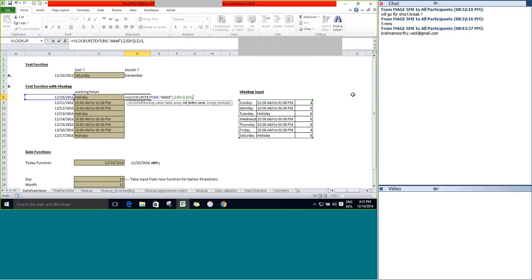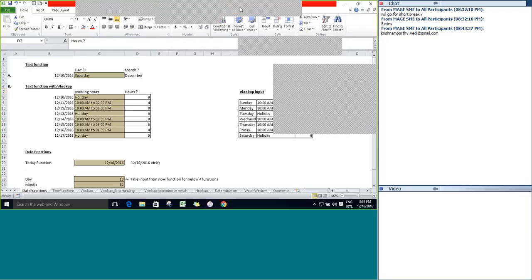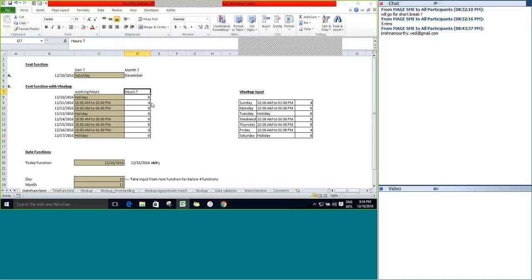Press F4, comma, the column index number. So the column index number is going to be 3, comma, exact match. Close the bracket. So it's going to be how many hours? Is this clear to you now? Is it fine?